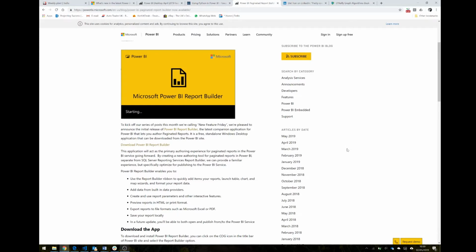So finally, the Power BI update reports. Microsoft have released what they're calling a report builder. So they're making a transition from using the web-based control for all your published reports to this local control for your paginated reports. This is quite an interesting transition that Microsoft decided to make that the primary control. So we'll have to see how that pans out. You can download that now straight from the store.